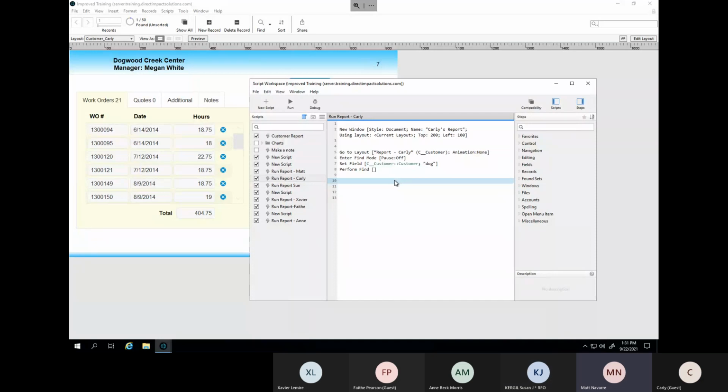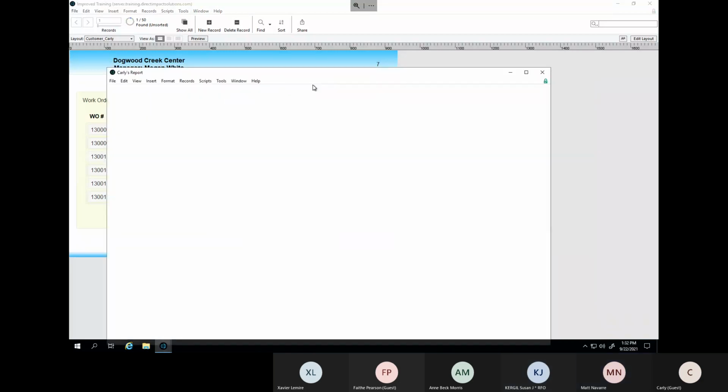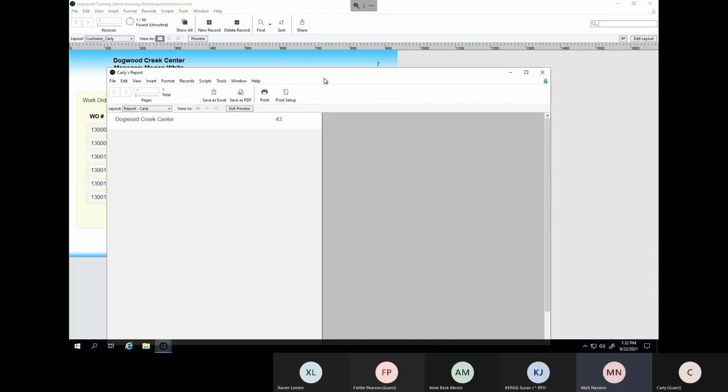So click on line 10 and say enter preview mode. Preview mode is kind of how you would see what it would look like to print before you print it. Okay, so save this and close script workspace. And then go for broke by clicking your button without debugger. There's your report.